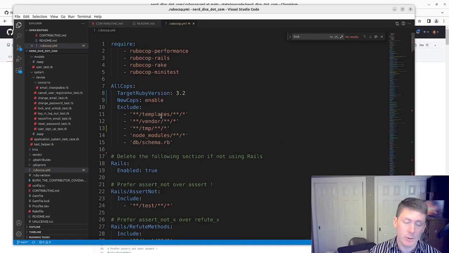And then whenever we do a bundle update, which we're probably going to do in the next video, we look at any new offenses that come in. We won't get those warning errors about the unenabled new cops, and we'll make decisions if any show up and are different than the style of code that's being used on this project. We either make the changes or we say, no, I don't want to use whatever naming inclusive language, and I'm going to disable the cop.